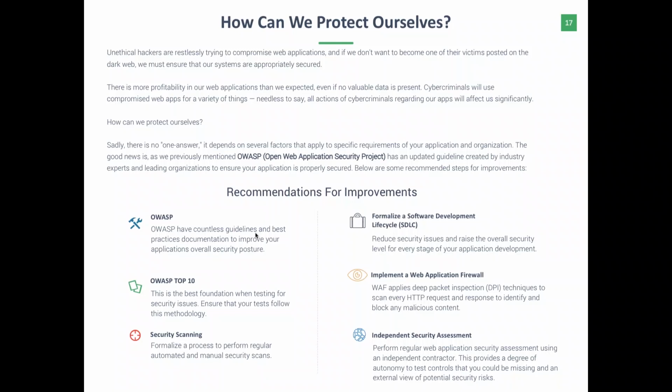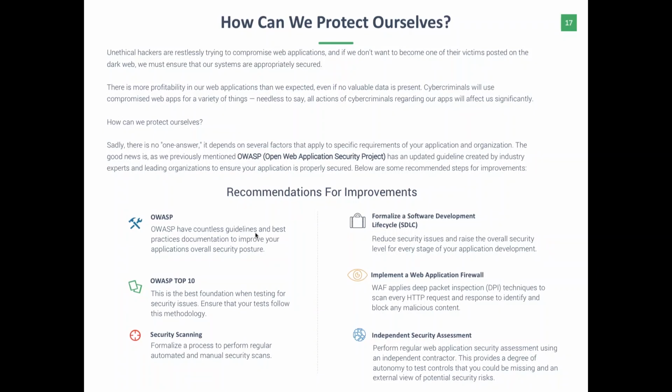The other one is to formalize the software development lifecycle and formalize the security perspective in the SDLC process. Security is not something that you spray on, it's something that you need to bake inside your application. It's not something that you wait until you have everything done and then implement security. That's way too late. If you don't have another option, obviously you have to do what you have to do. But if you are in the process of development, you need to formalize a software development life cycle in a way that security follows every stage of your application. Everything that you are implementing in the development phase, you need to secure from that point until production. So you don't need to wait until your application is in production to do the security testing.